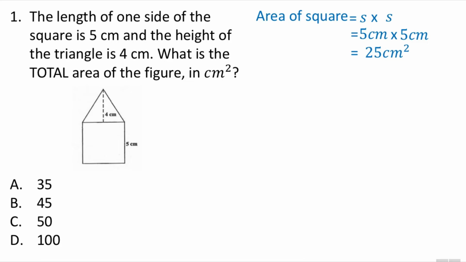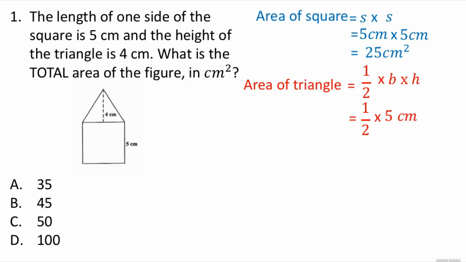So now we need to go ahead and find the area of our triangle. Let's recall how we calculate area of triangle. That's equal to half times base times height. In this case, the base of our triangle, guys, shares the same side with our square, which therefore means this length must be 5 centimeters as well. So our base is 5 centimeters, so that's half times 5, and the height of our triangle is 4 centimeters, so that's times 4. Okay, so 5 times 4, guys, that's 20, and if we half 20, we get 10. So the area of our triangle is 10 centimeters square.